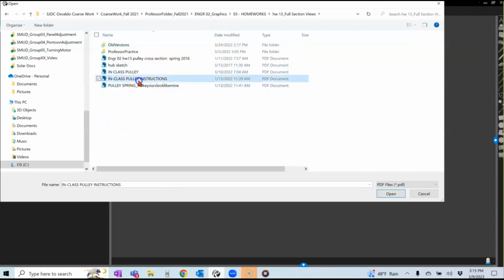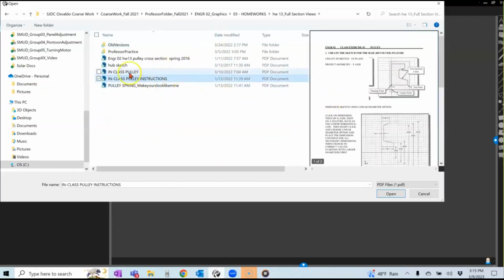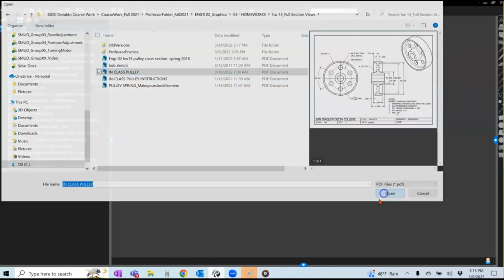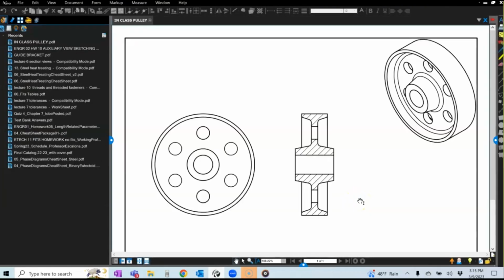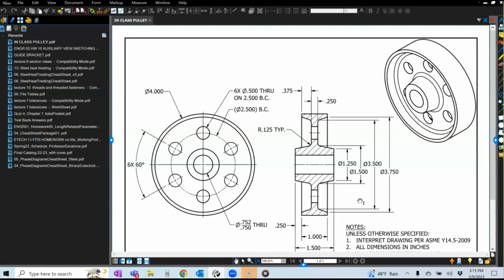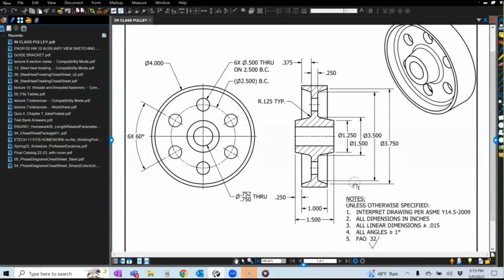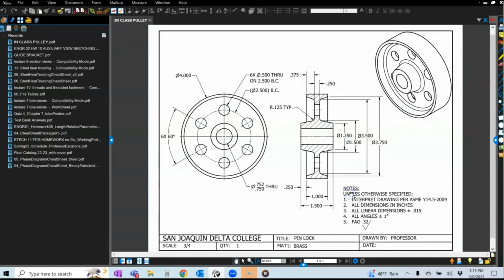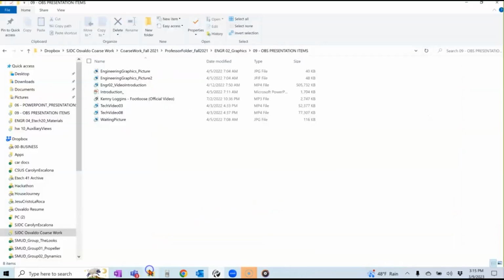And you guys have the in class, which is this one. I'm going to grab a system that is an inch part. So I'm going to grab myself an A-size sheet and an inch drawing from my Dropbox, and I can let you guys do the same thing.